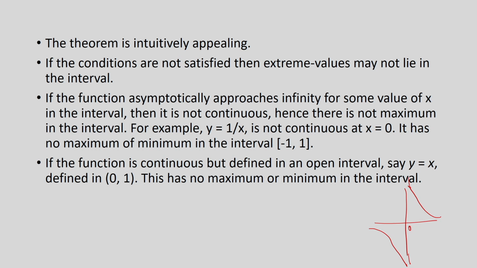If the function is continuous but defined in an open interval, say y is equal to x defined over minus 1 to 1, then the maximum or minimum is also not guaranteed. This has no maximum or minimum in this particular interval, because as you approach x equal to 1, the value of the function goes on rising, and since it is an open interval, there is no maximum here.